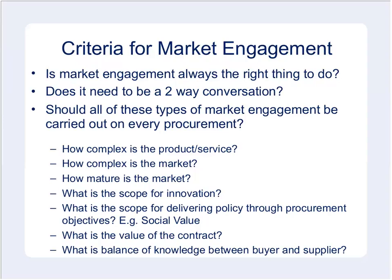Whereas if you're trying to use new GPP criteria that your market is not familiar with, certainly market engagement would be a really good thing to conduct, because otherwise there is a likelihood that you will get very limited competition, and some very annoyed suppliers who are wondering why you've asked them to do something that you haven't asked them to do before. Much better to have those discussions in advance.